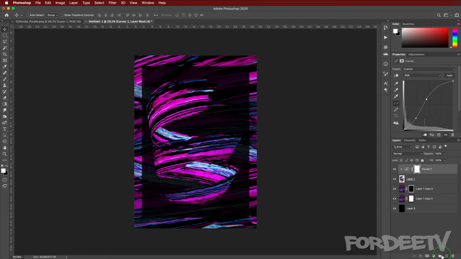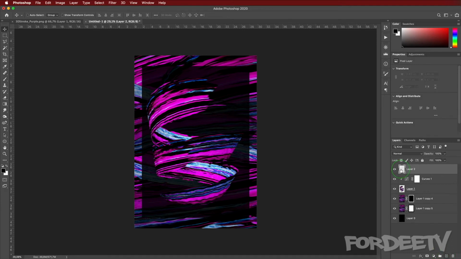Next, what we can do is create a new layer by clicking on this button right here. Let's press I on our keyboard to bring up our eyedropper, and let's select a few colors. I'm going to select this blue. I'll press X to swap my foreground and background colors, and let's find another color in this. Right now all I'm doing is clicking and dragging with the eyedropper selected, and it will help you find the color you want.